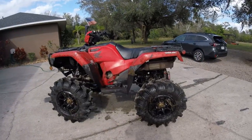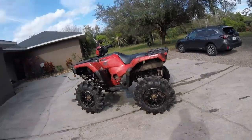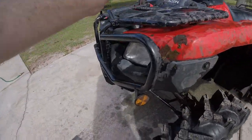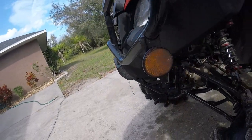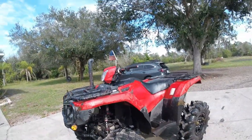You can barely get one of these bikes in Florida for $9,000 without the portals and everything else. And yes, it is a 2020 520. However, I have a 2019 front bumper on it because I like the look of the 2019 front bumper a lot better. But there's a sticker on the frame: TRX 520 FM6 2020. So it is a 520 for all you haters out there.